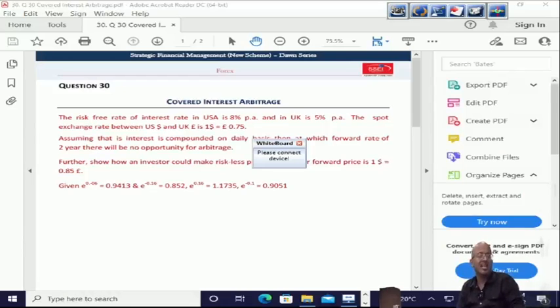Okay, so many students are saying that yes sir, we are getting 0.9417. Kapil is saying, Vaishali is saying 0.9417. It's 0.9413. There's no question of you asking which one should we use. When the value is given, you are supposed to use the value. You're not even supposed to cross verify with the help of the calculator. We just did it because of practice. We are supposed to get 0.9413. That's what we are supposed to use.